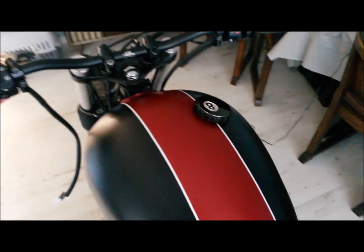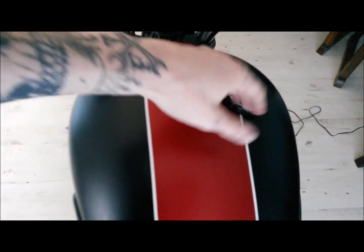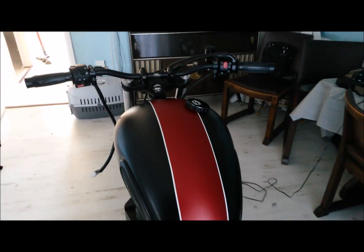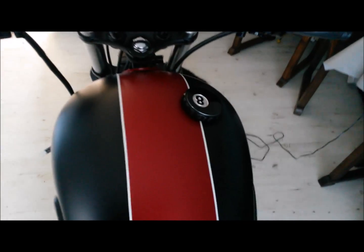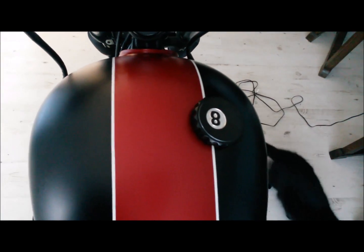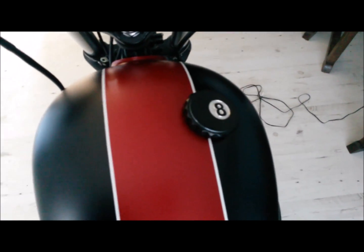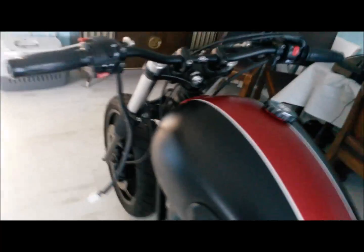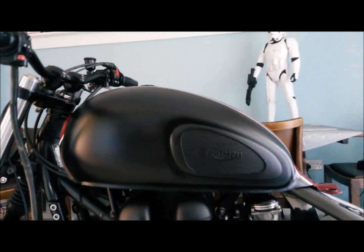Not so sure about the old 8-ball gas cap. I think I'm going to go for something else on there. That I think will look better on the America. I think something a little more subtle and understated for that one. But yeah, definitely debadged. I'm liking it.